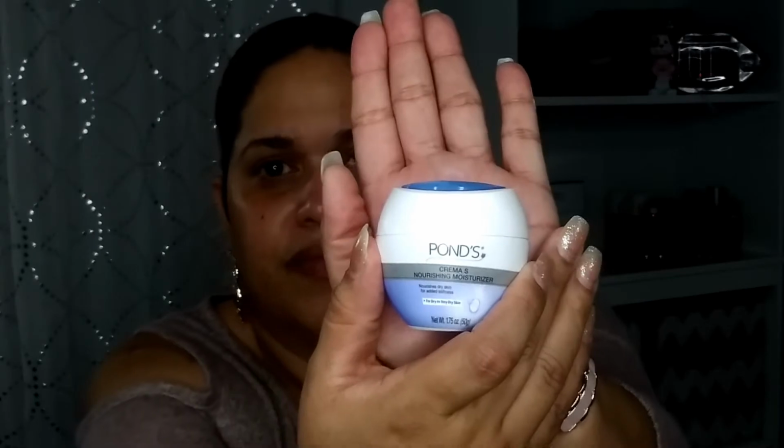Okay, so to keep it very minimal and to let you figure out things little by little, I washed my face and I haven't done anything. Okay, so for moisturizer, I'll be using my Pond's. And you can find this in the travel size. This is the Nourishing Moisturizer, and it's the blue label. You can find this in the travel size in any store, but the most inexpensive place that you can find this will be at Walmart. I think it's 90 something cents. So you want to make sure that before you apply any foundation, you apply some moisturizer.